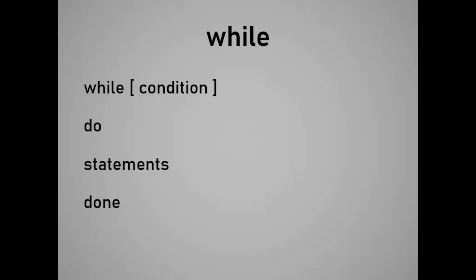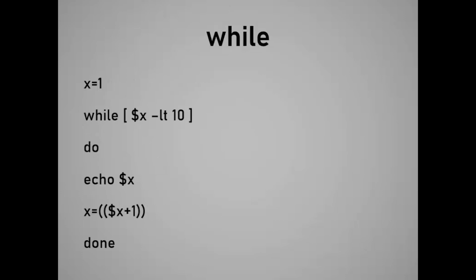If the condition is false, then it will come out of the while loop. So you have to write at least one statement which makes the condition false. For example, if you look at this, what I have done is initially there is a variable x whose value is 1. Then I have checked the condition: while the value of x is less than 10.